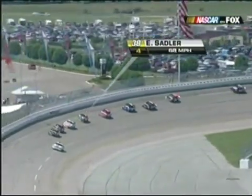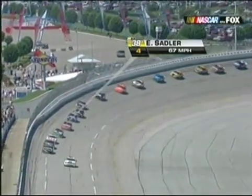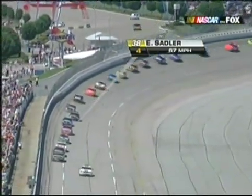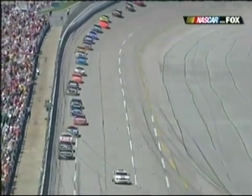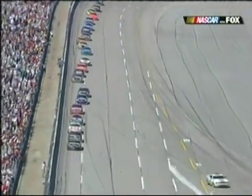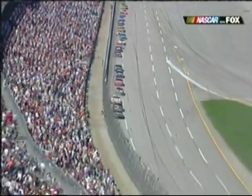A lot of humor on the 38 radio. Elliott Sadler just said, hey, tell DJ to come on up here. I'm tired of being tag team. And then they were joking around and said, well, he's got the senior citizen discount now. He's rested and ready. He'll get up there and help you out. Remember, Elliott's up there all by himself with the teammates of the Hendrick guys and a few other RCR guys, and he needs some help. DJ's back in 11th.